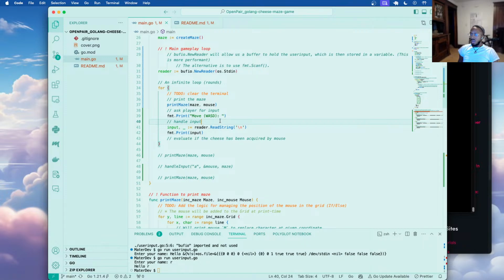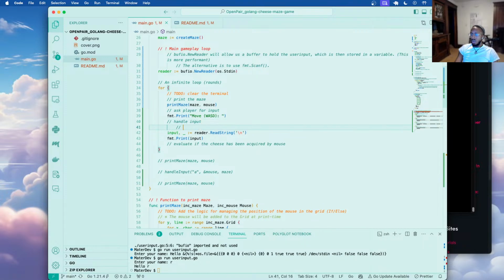So this is going to pause the loop until the player provides input.